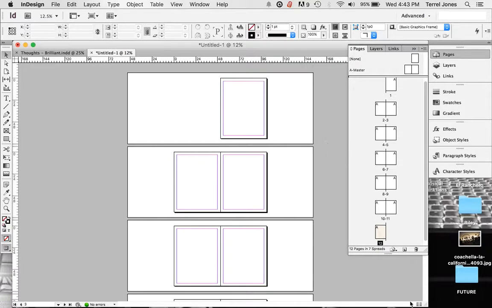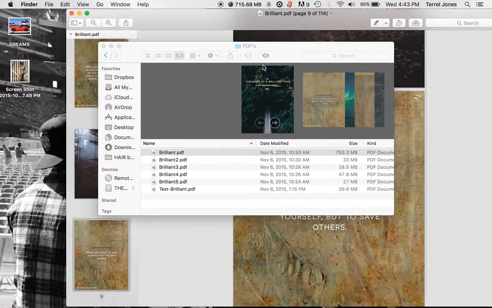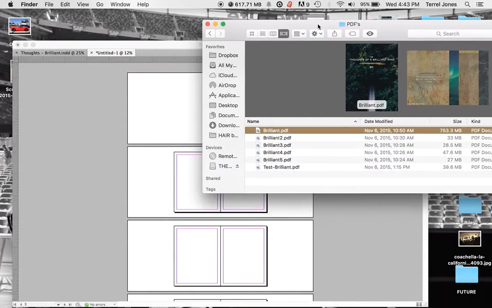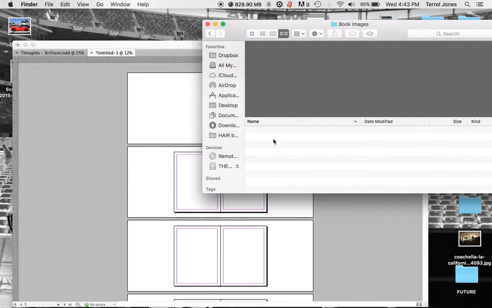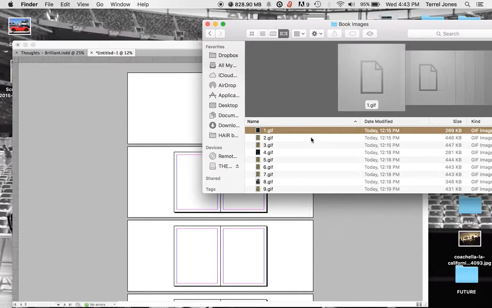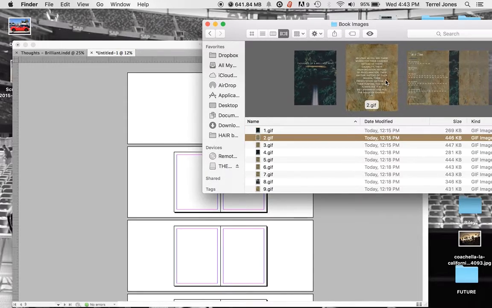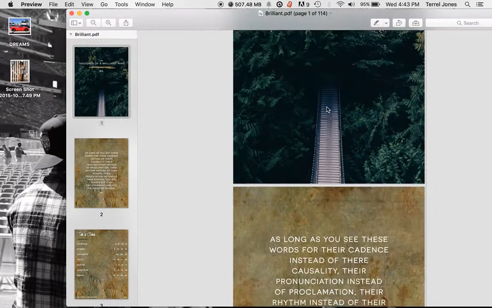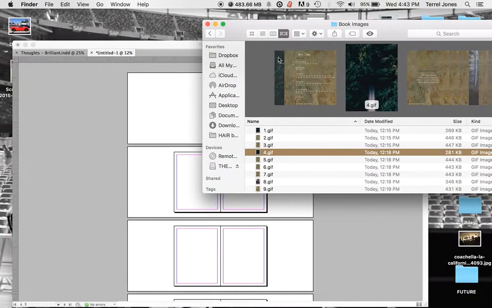So you open up that file. If I can bring this over here. Here we go. This is what you do. Go to those images. This is each one, as you will see once it loads. That's the first page, second page, third page. Same as you saw right here. Everything the same, just individual saved images.